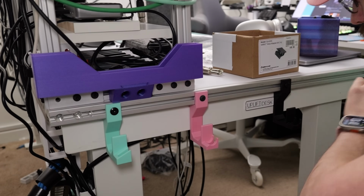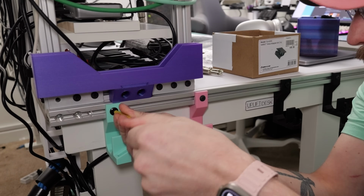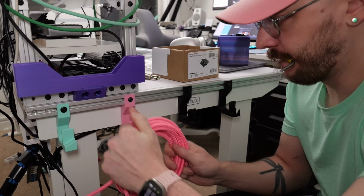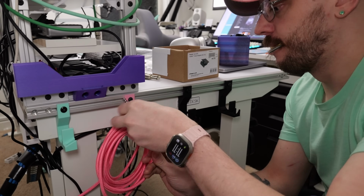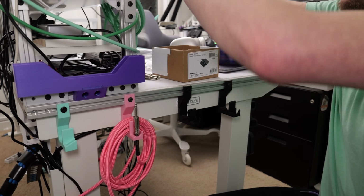These cable hanging loops allow me to keep any of those cables that I use often close by, void of any cable ties or Velcro, and I can unravel and ravel them quickly. And then this little mini hook on the end lets me dock the end of the cable so that it doesn't come unraveled on its own when I'm just out there hitting it with my hips.